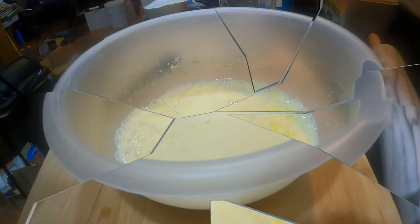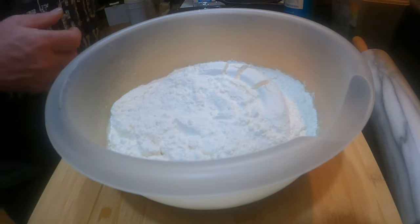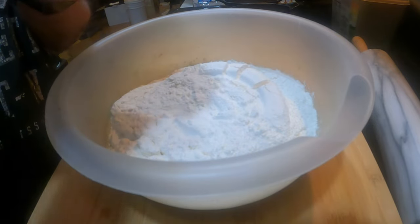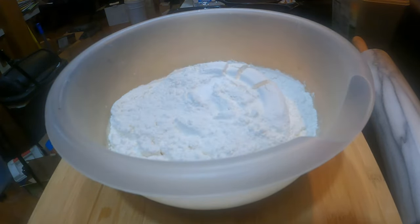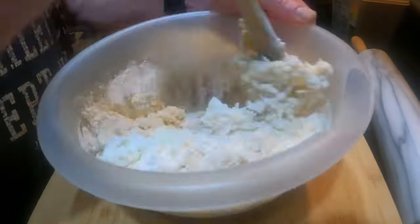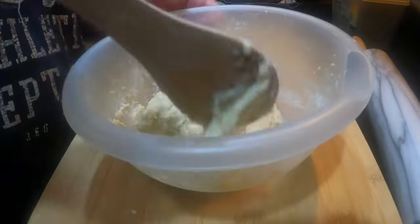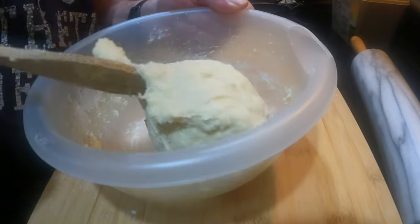Then whisk this up. Give it about 10 minutes, then you're going to add your two cups of flour to this bowl, and you're going to add a pinch of salt — which the recipe actually says is one half of a teaspoon or three grams. Then we're going to use a wooden spoon or whatever you've got and mix this up. I think I want to add just a little bit more flour because the dough is still just a little too sticky. I think I'm going to call this right here.